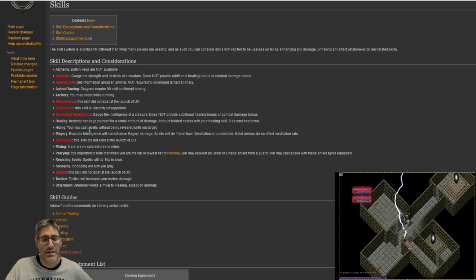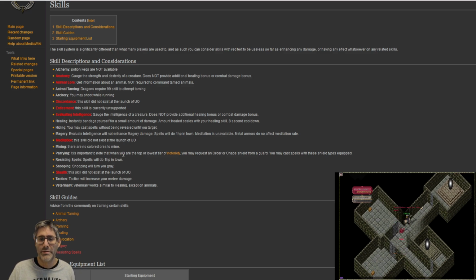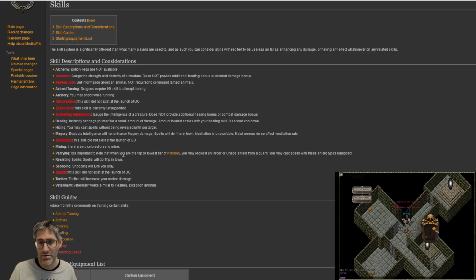Healing: you can instantly heal for a small amount, so very different from the bandage timer. You can cast while hidden. If you're hidden and you start casting a spell, you're still hidden until you release the spell. Magery: again, there is no meditation here, and the regeneration rate is fixed for everybody. So it means this is the era of plate mages. You go around in full plate armor and you still have your mana.